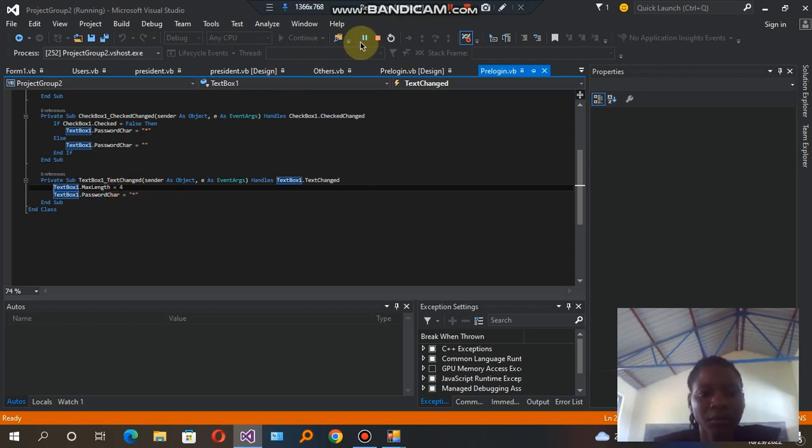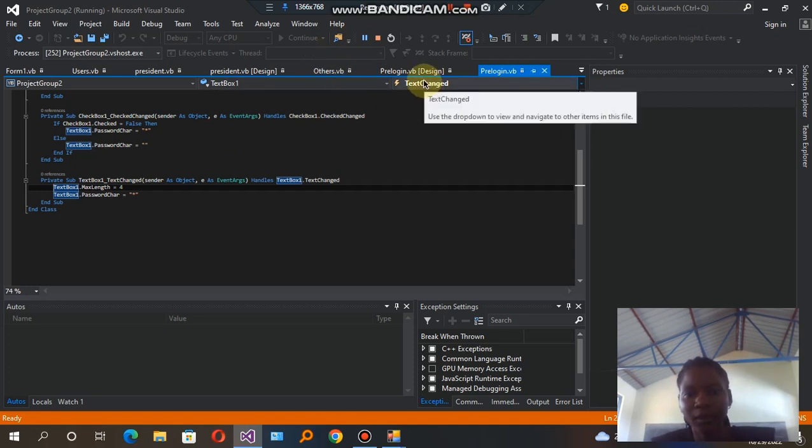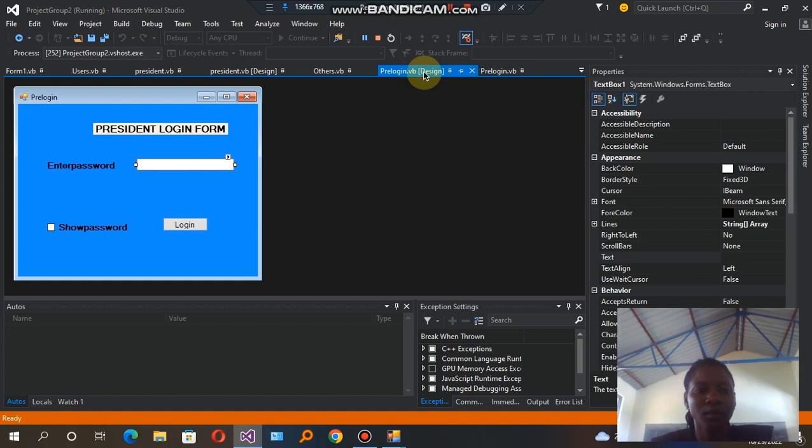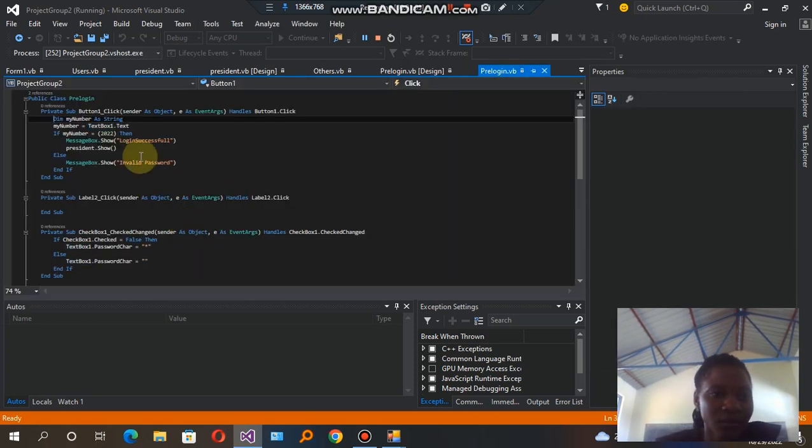So let me run it. Let me come back on the design here. Then the show password, which is a checkbox. So the login, we use the dim to declare. Then our my number equal text box 1.text.